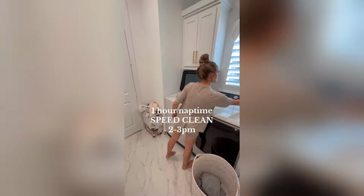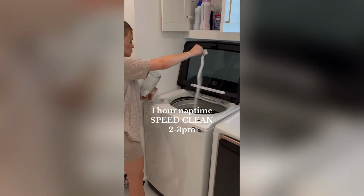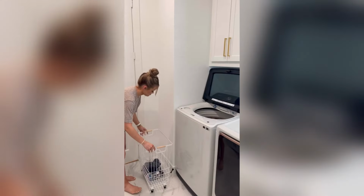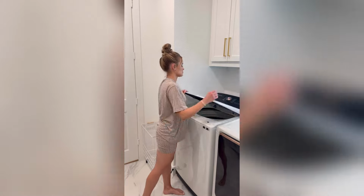I set the timer for 1 hour, so let's see what all we can get done while my son naps. I'm curious what system or schedule you used for your laundry, because we had a really good one before we moved, and lately life has just been too crazy. So I am way slacking and honestly just always playing catch up.